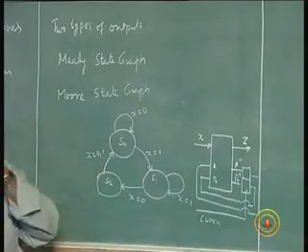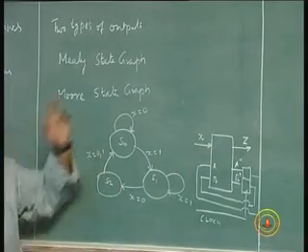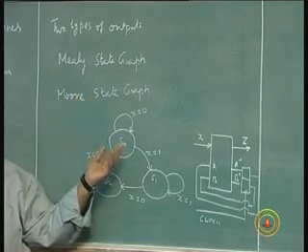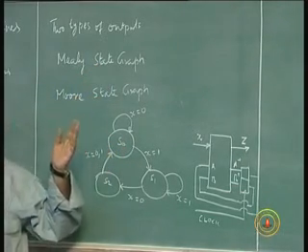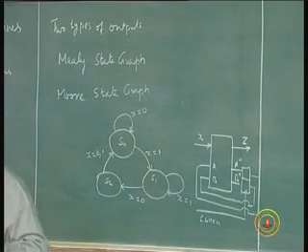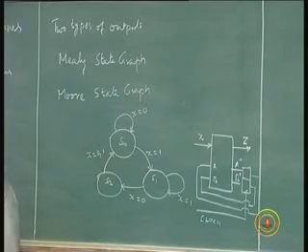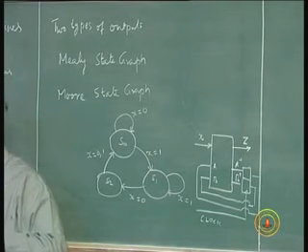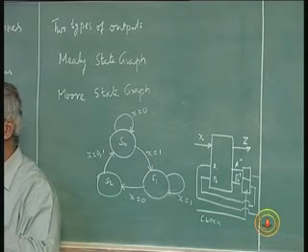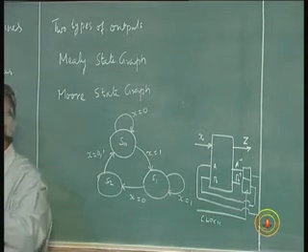This can be shown in two ways. In a Mealy machine, the output is a function of the state and the input condition. In a Moore machine, it is a function of the state alone. The output is defined for a given state, irrespective of the input condition. In a Mealy machine, the output is defined for a given state and an input condition.